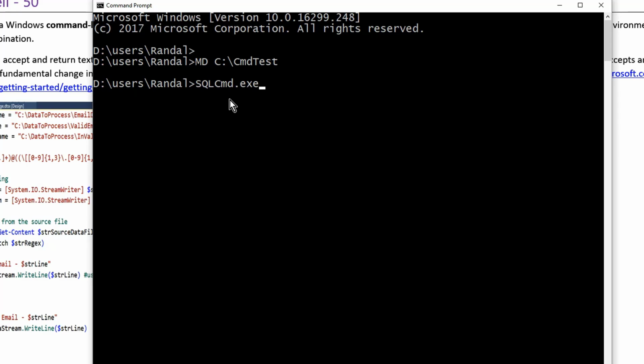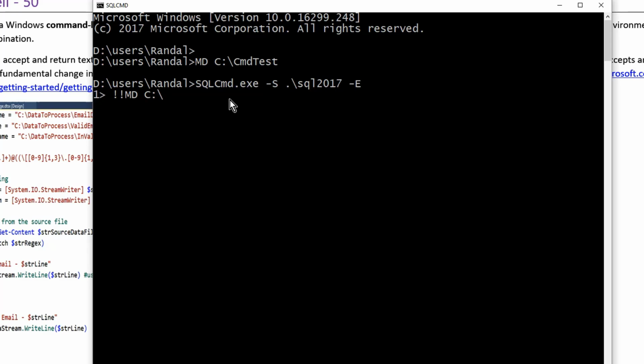Or application, I should say. I'll need to tell it how to connect to a SQL Server to make this work. I have an installation of SQL Server 2017 on here, and I'll use that. So I'm in the SQL command mode, and I can use the command mode with a couple of exclamation marks to do basically the same thing.